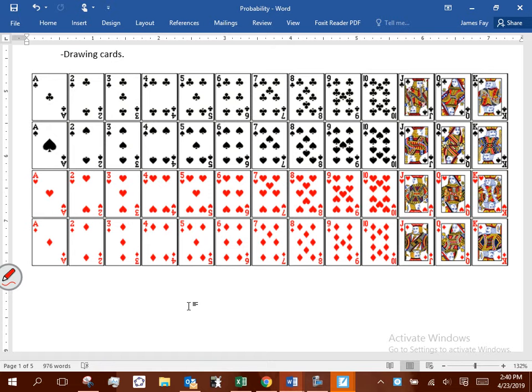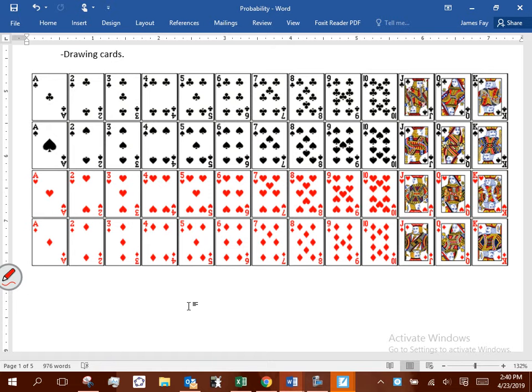So I need to make sure that we understand this sample space because some of your questions are going to be targeted towards this. All right? And that's to build an understanding of just simple probability. Your questions on your end of course exam are not going to be, and I would be surprised if they are, what's the probability of picking out a jack out of a deck of cards? Or what's the probability of picking a red jack out of a deck of cards? That's not going to happen. But in order to get to a point where we can address the type of questions that are going to happen, we need to start here and understand sample spaces. Okay? Does that make sense?